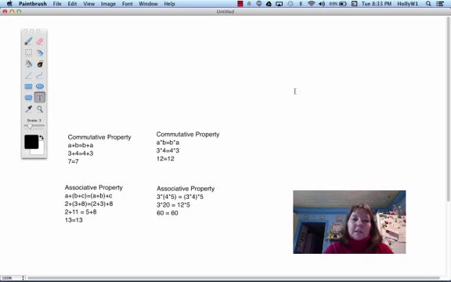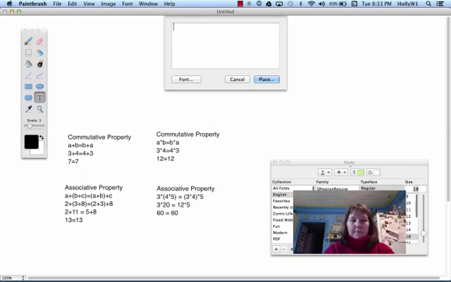Okay, I have 3 other properties that I wanted to talk to you about. One of them is the additive identity property. Think about what the actual property says: additive, which means addition, identity. It means that whatever you take and add to, you're going to end up with the exact same thing. So A plus something has to equal A. Well, the only thing that can possibly be true for is 0. So A plus 0 is equal to A, and that is the additive identity.